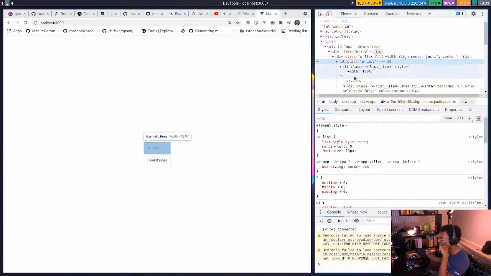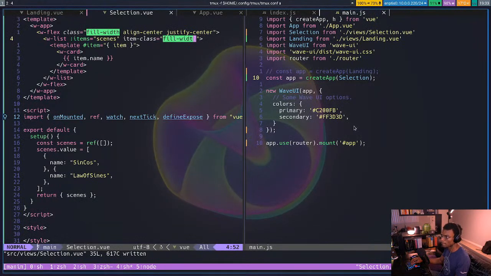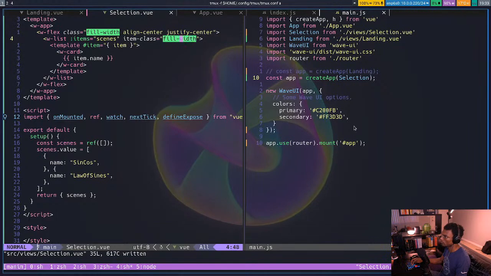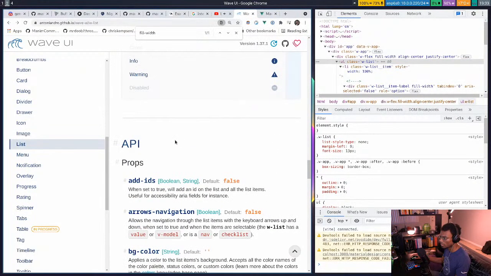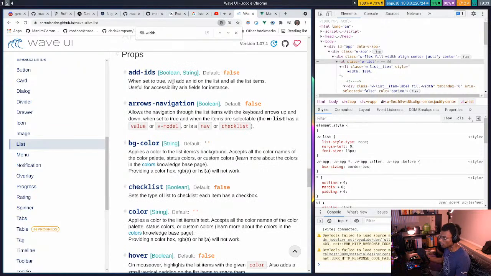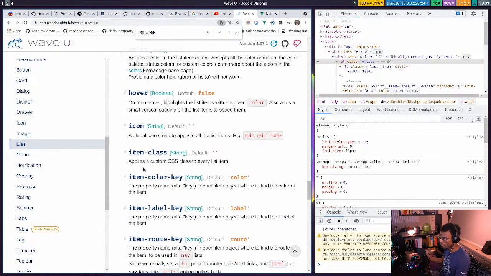So this list, this needs display flex. Can I do that? I guess I can try just putting a class on the list. Let's set an ID on the list and all the list items. Don't think that's what I want.